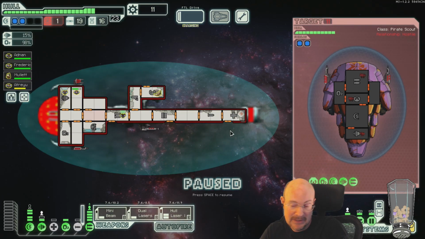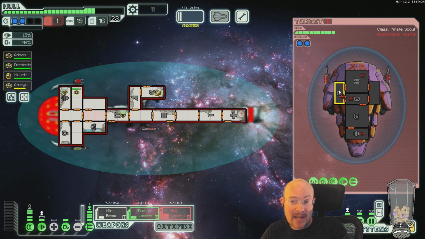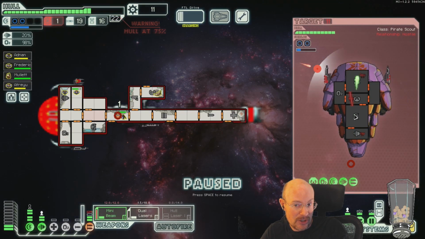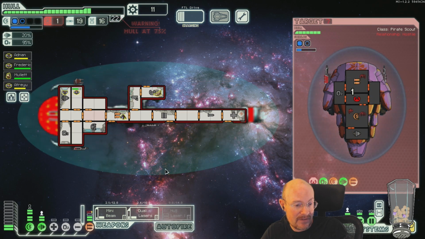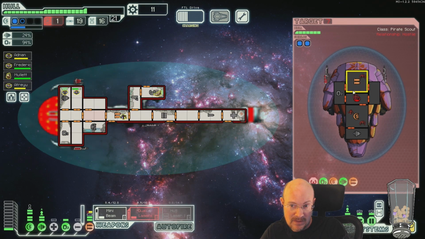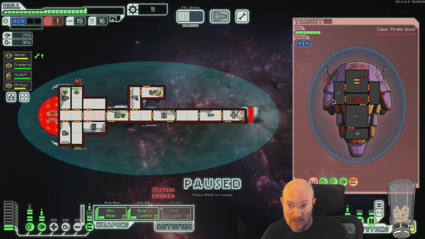That's just, I don't want to say bad design, but it's very susceptible to bullshit. And if there's anything that FTL does that we all know, it's throw bullshit at you all the time. So don't put every vent in an important system you don't want to vent when dealing with boarders.